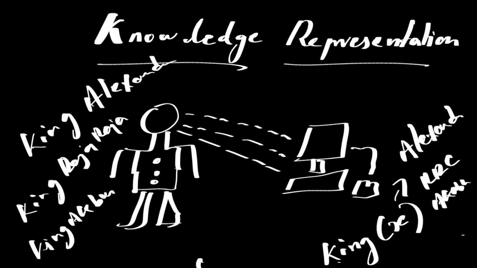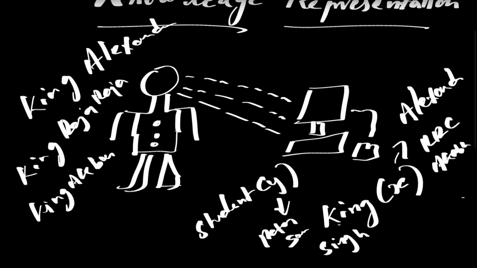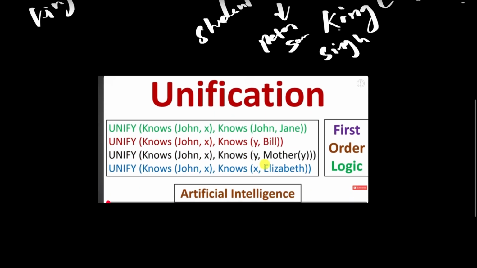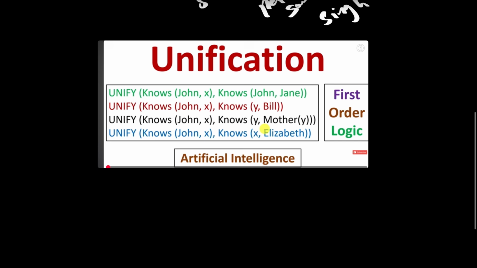The same way, student of Y. This Y could be Peter, Sam, Singh, and so on. So this is how we make a logical statement where the variables can take constants or values. Not all individual data has to be fed to the machine. Instead, we'll be framing a logic. This way, we'll have an important concept called unification.